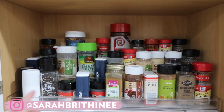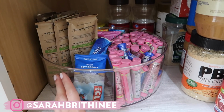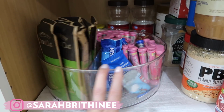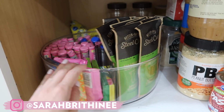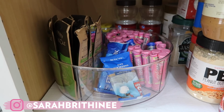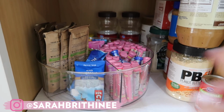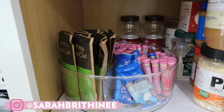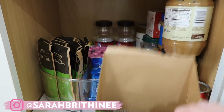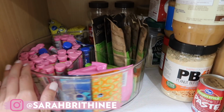But this one I highly recommend. If you have a small pantry, this little spinning organizer is the best. So I usually keep a lot of Zip Fizz in here, and then normally we keep bars in here. We obviously haven't been grocery shopping in a while. I keep oatmeal. My favorite thing to keep is things that come in packets like this, so like different snack bars and stuff, and then my oatmeal, just because this is so much easier to access when we don't have a lot of space here, and things like this normally come in boxes, and having a bunch of boxes in here is just not good for us because of how small this pantry is. So I love this. It makes it super easy to access anything that I want to have.